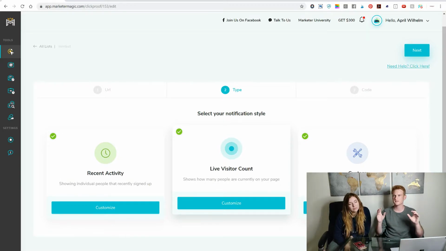And the best way I can explain this is if you've ever been to a hotel booking site or anything like that, and you go to one of the last rooms and it says there's 2 rooms available, and then a little notification pops up that says, 20 other people are looking at this right now. That creates that fear of missing out, FOMO, within that person. And it's extremely powerful to just have something pop up and say, hey, 20 other people are looking at this right now. If there's only 10 spots open, you better get on that now.